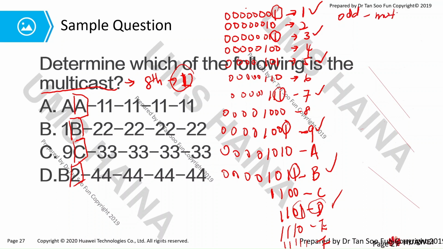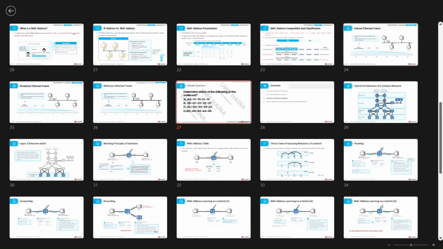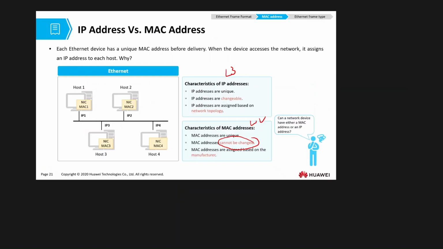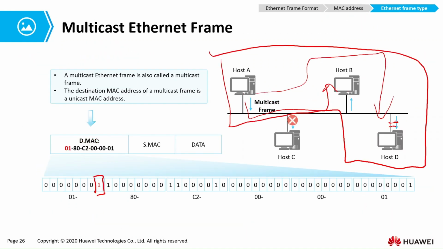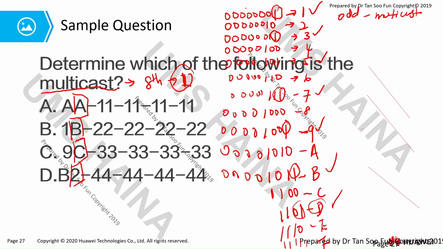So actually it will be a multicast, as long as they are 2, 4, 5, 6. Where is it? 2, 4, 5, 6. 2, 4, 6. Okay, even number. So that means what they are going to have is a unicast. So that one will be your unicast. Here, it will be your unicast. So as long as the second number is an even number, they will be a unicast.